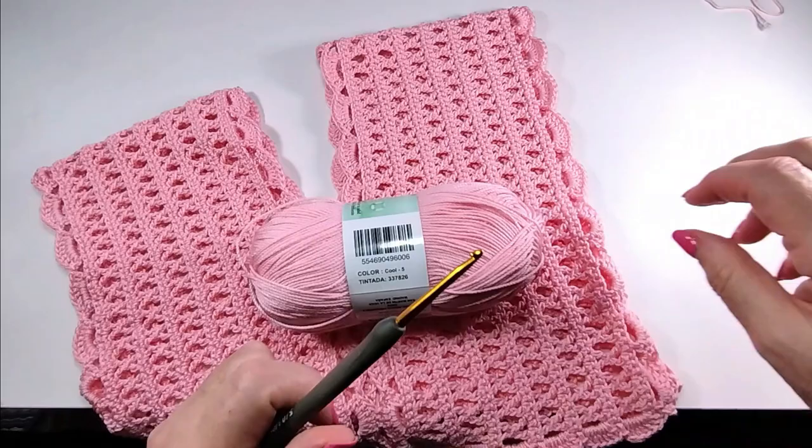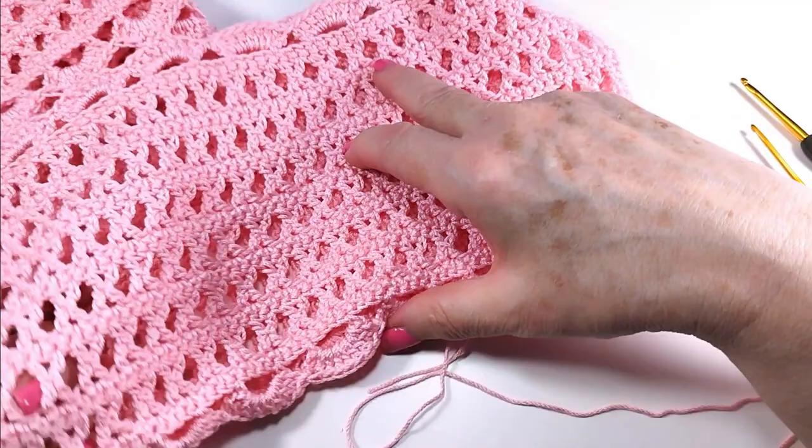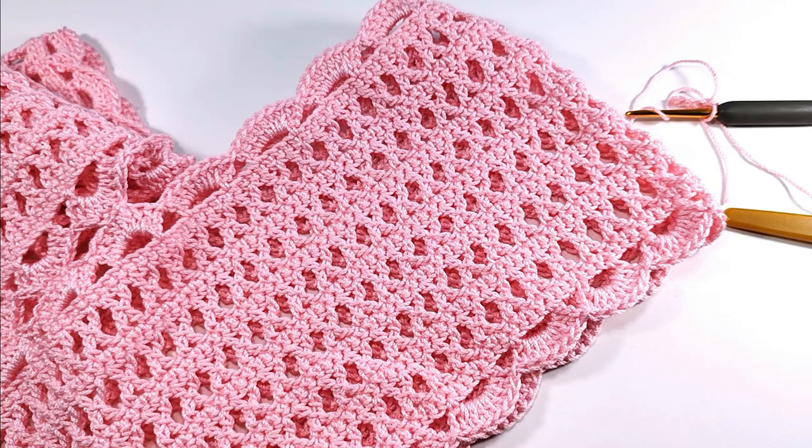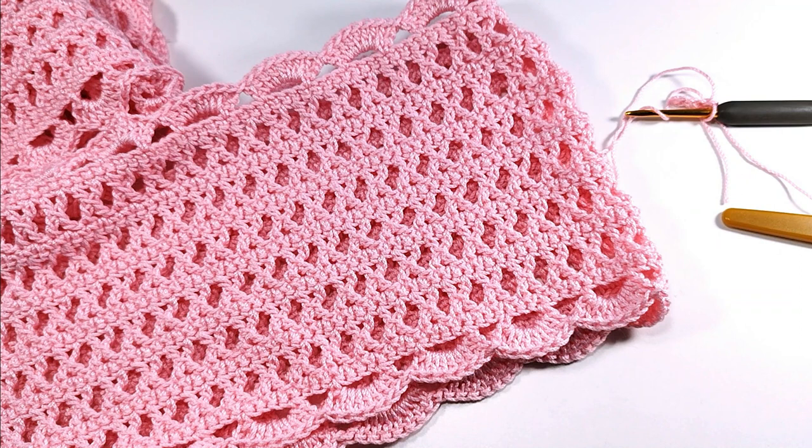Well, we are going to make two equal rectangles, which we will join in the center. Take the measurement of the chest contour and length. Pass the meter from behind the back to the front to know how long you have. The stitch is a multiple of 3 plus 2. I have put 137 chains in each rectangle, 62 centimeters or 24 inches. I have made the chains with the 3 mm hook.